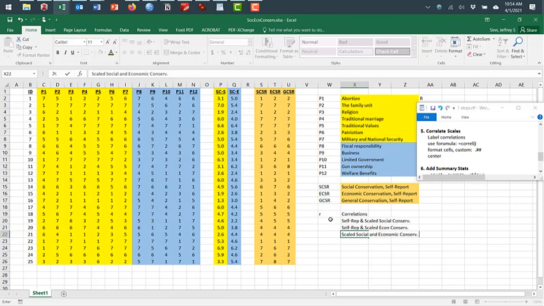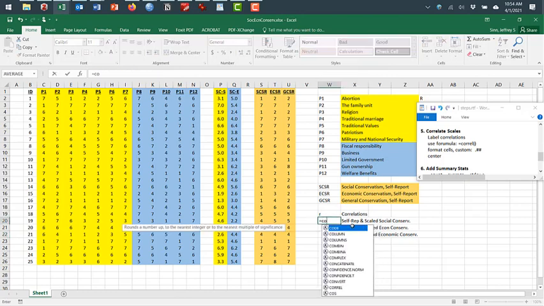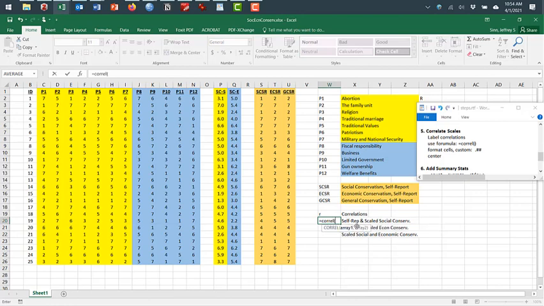Okay, so this first one, self-reported and scaled social conservatism, the social conservatism self-reported is here. So I'm going to grab that array and then hit comma. And then I'm going to grab the scaled value of that. And that's my R value.